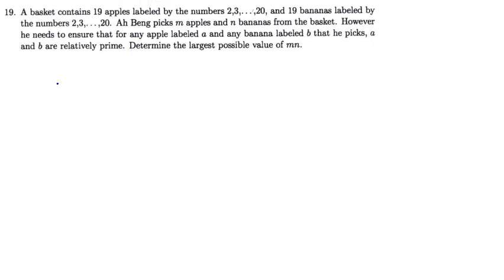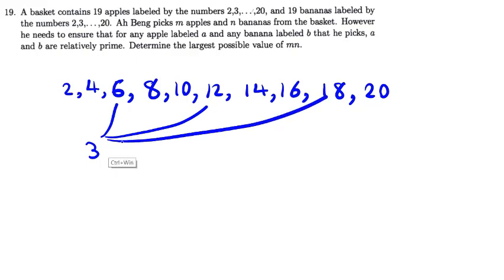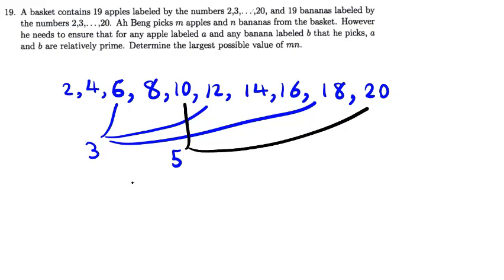Okay, so let's consider the labels. We know that even numbers, all of them, if you consider each pair, are not relatively prime, because 2 divides both of them. So let's consider 2, 4, 6, 8, 10, 12, 14, 16, 18, 20. And we can say 3 is related to 6, 12, 18. Also, 5 is related to 10 and 20, and 15 is related to all these numbers on 3 and 5.